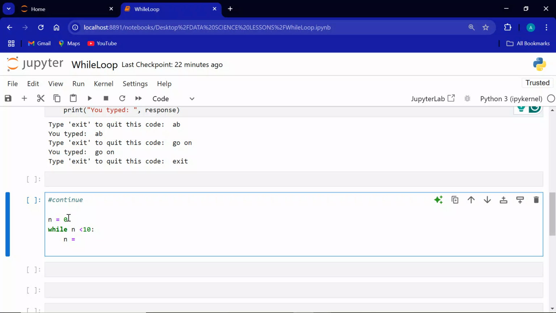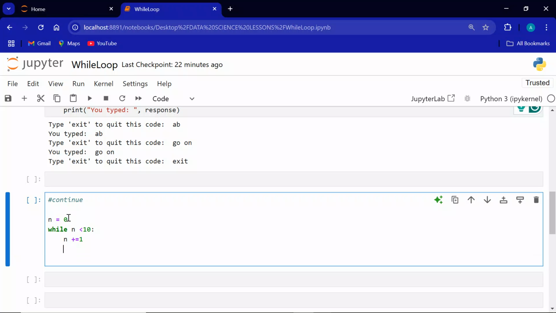I want to update n, so n is equal to the original n plus 1. The new n is equal to the n you defined earlier, plus 1. And in Python, you can still do += 1, and that increases n by 1.